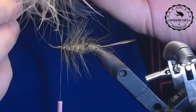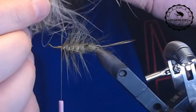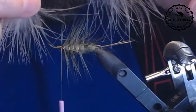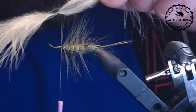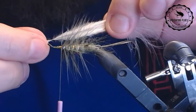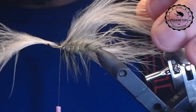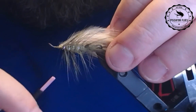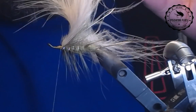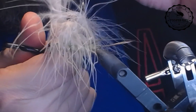So this one has a little bit of a twist in the stem, which is not a big deal, but we're just going to untwist it a little and make a tie-in point. So I want to pull some of the fibers forward and most of them back. Just moisten the tip and we'll add a couple wraps there. Pull the tip back and tie it down so it's really locked in there now. And we'll just trim off the tip.